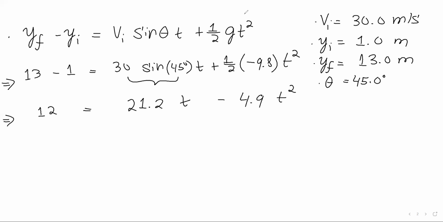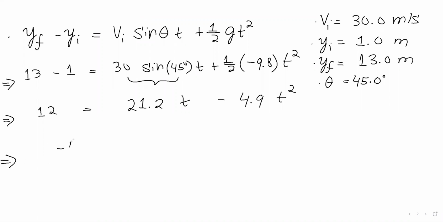Next, another recurring theme in projectile motion is that usually y final is 0 and y initial is 0. They're both the same value, or it could be y final is 4 meters, y initial is 4 meters. So you'd get 4 minus 4, which is 0. Anyways, whenever the left-hand side equals 0, you can just solve this by factoring. But when the left-hand side is a number other than 0, you have to apply the quadratic formula.